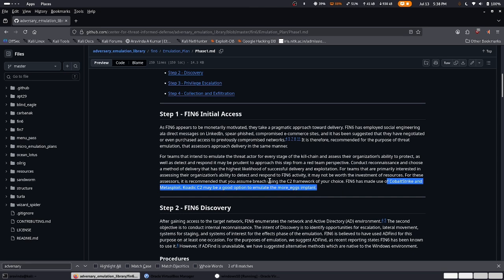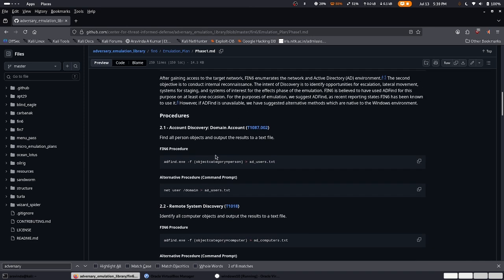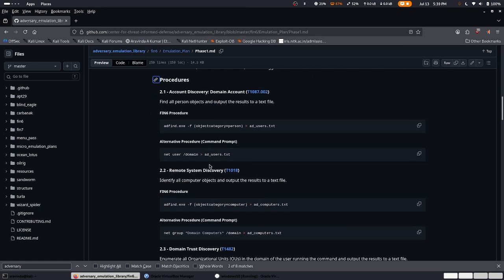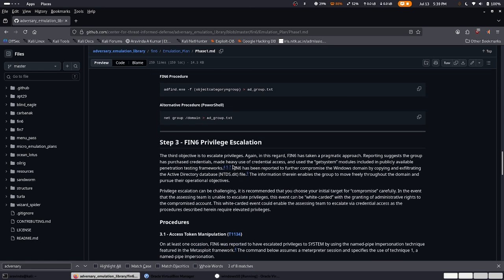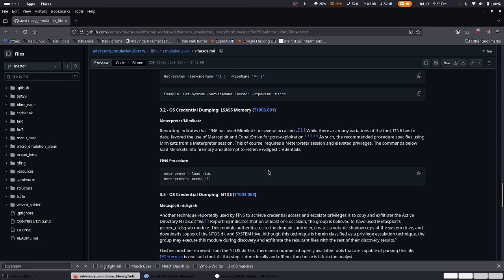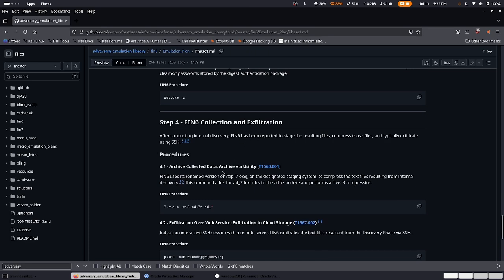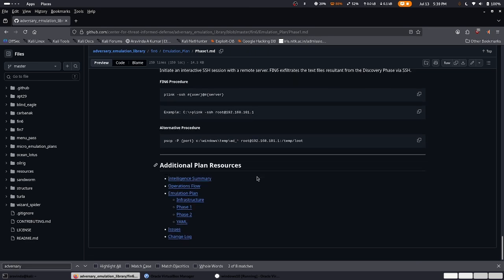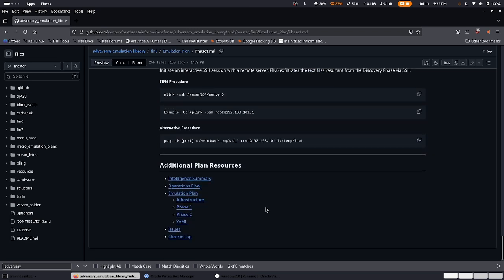So yeah, these are some of the tools for initial access, which are C2, Cobalt Strike, as well as Metasploit, and these are the procedures which are there in the discovery and privilege escalation and credential dumping, collection and exfiltration. So we can see along with the commands there is an adversary emulation plan.